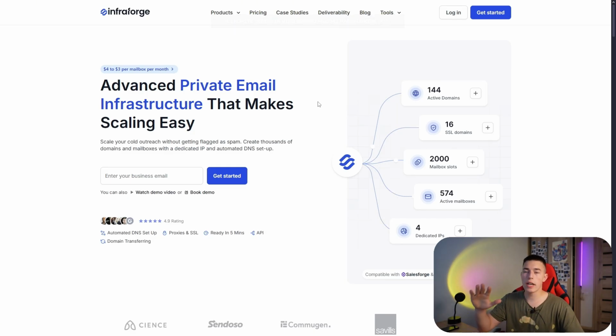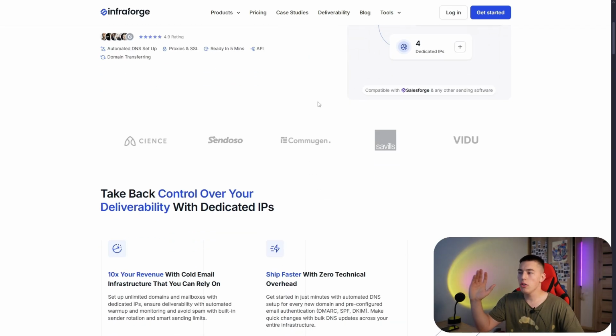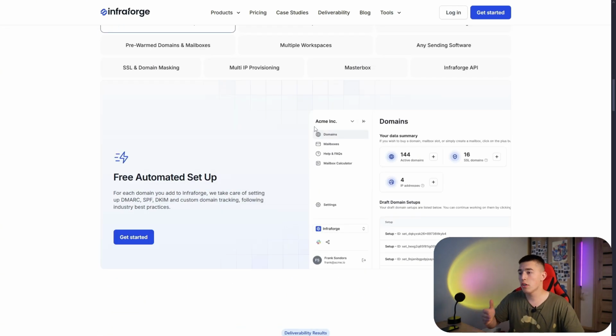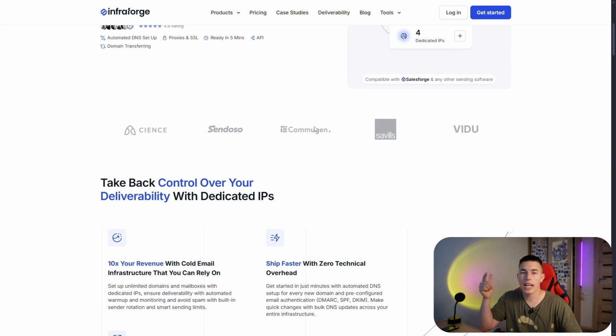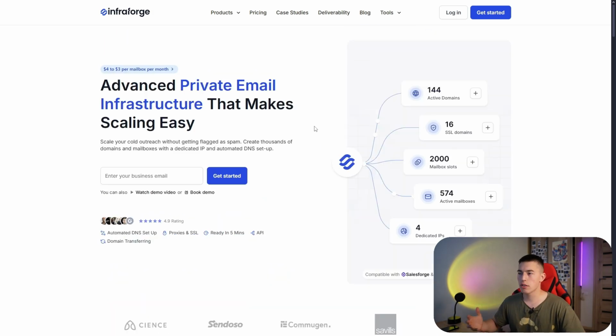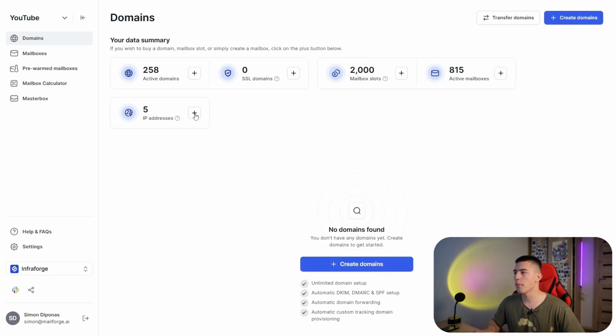So before we start writing copy and sending cold emails, we need to set up our infrastructure. Infrastructure is your domains and mailboxes, basically the accounts you send out emails with. So to get the best domains and mailbox with the best reputation, go to Salesforge and sign up. Once you sign up, you'll see something that looks like this.